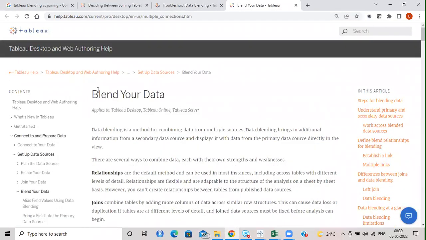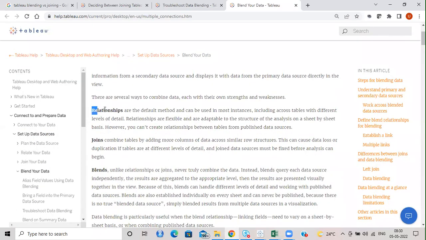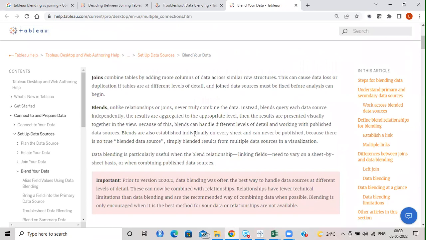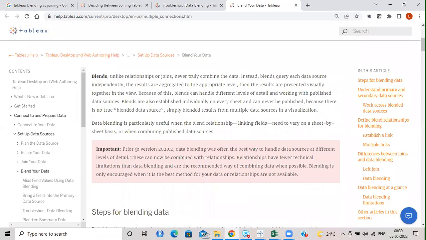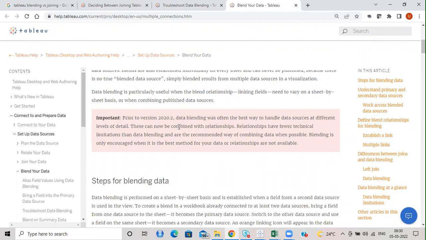So here you should blend your data. There are several ways to combine data, such as relationships, which we are going to see. Joins you already know, because you have covered them in SQL. This is blend. Prior to version 2020.2, data blending was often the best way to handle data sources at different levels of detail. That's what I'm trying to highlight: the data granularity is different. This can now be combined with relationships, which we are going to see.